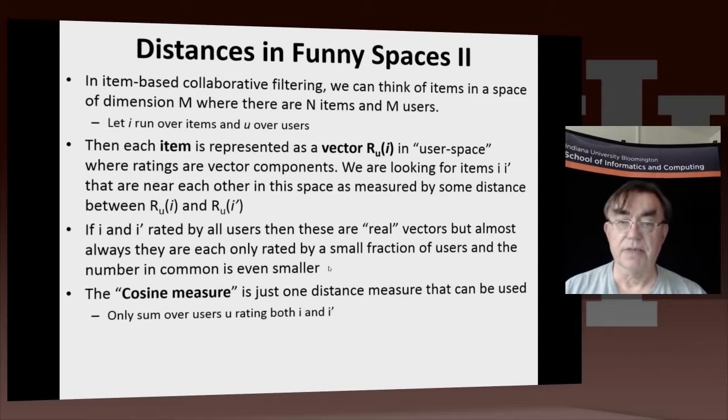And now every item is represented by a vector in user space. And again, the components of that vector are the ratings of the particular users, because every user is a dimension in that space. Again, this is very sparse. A given item is only going to be rated by a few of the users, although some items are actually rated by a lot of the users. This is a feature of the long tail, remember. But it is actually the long tail, the items which are not ranked by many people, which are possibly the most important, because the common ones are pretty easy to deal with.